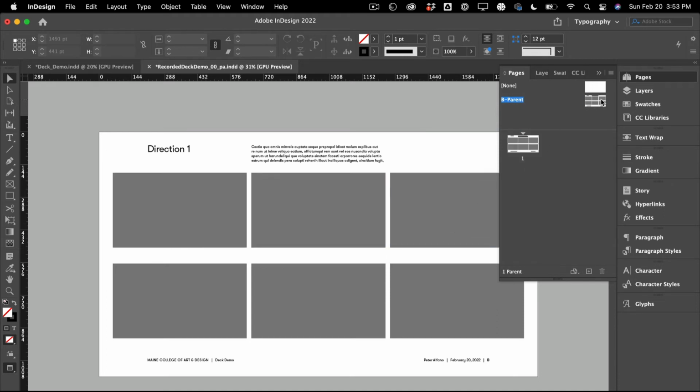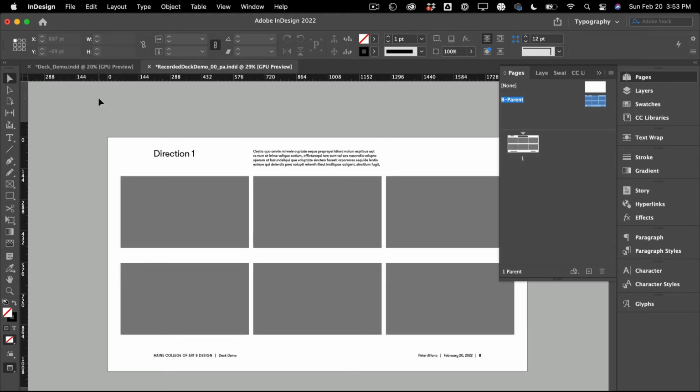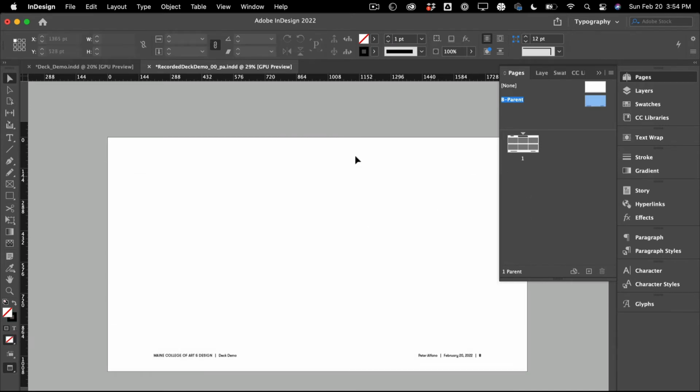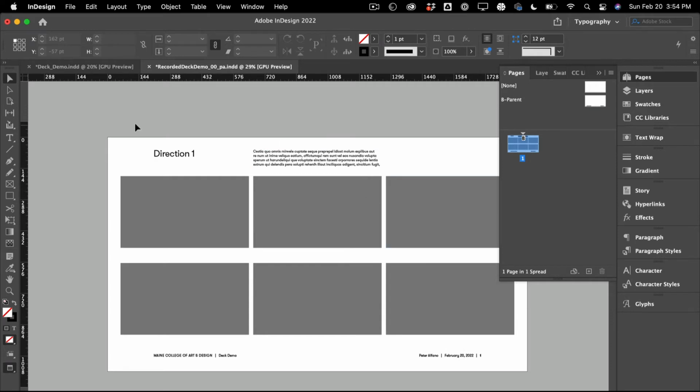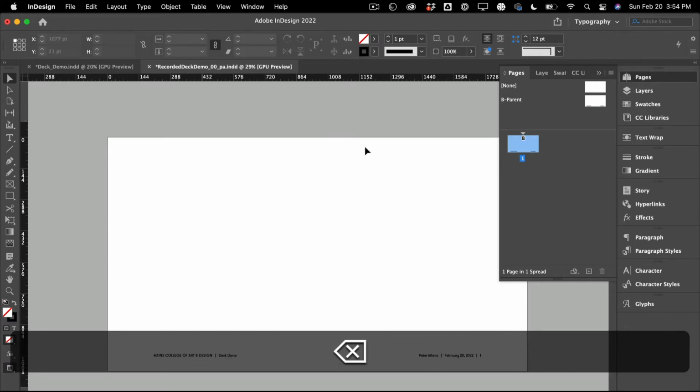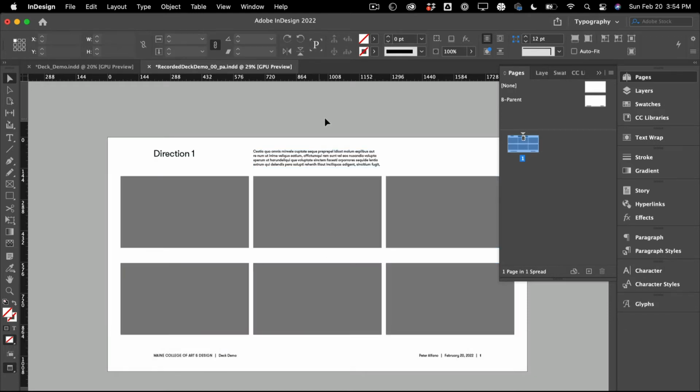No worries. Then I'm going to go over here. I'm just going to cut all that out. I'm just going to keep the footer, and I'll show you why in a second. And then I'm going to drag this on there. I'm going to just delete everything, and go Command Alt Shift V. Okay.